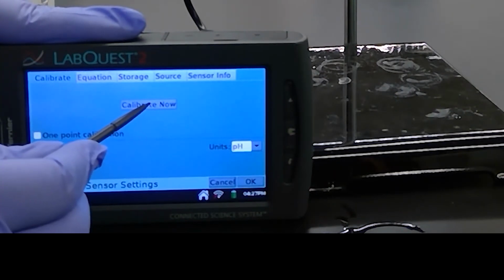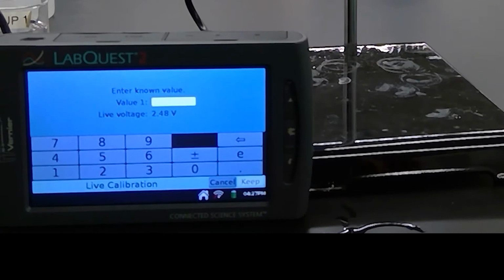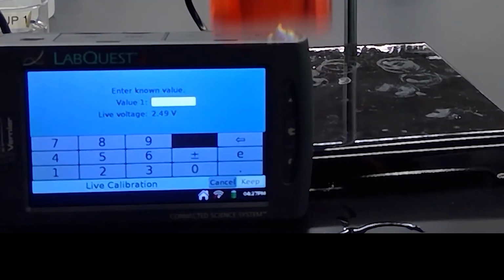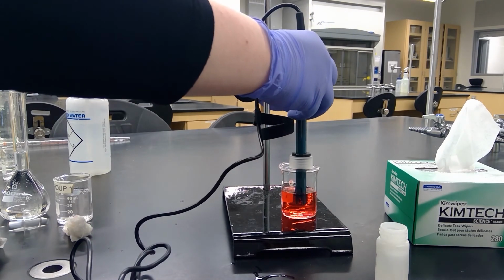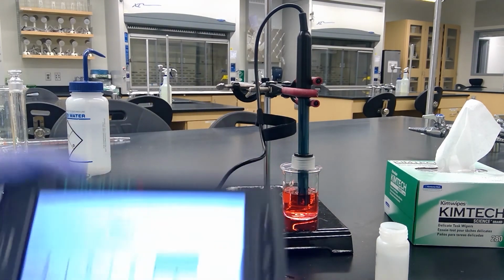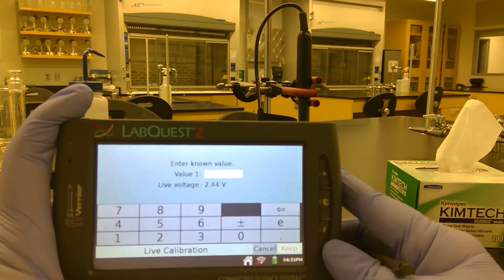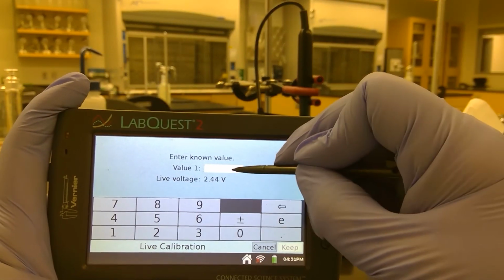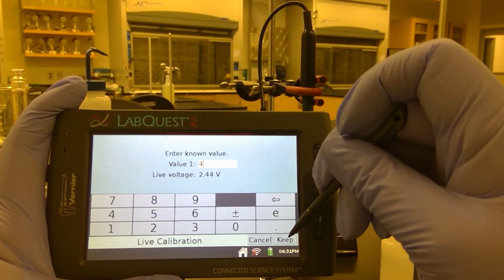And then you'll want to hit calibrate now. And we'll start with pH 4. And then we'll hit known value 4. And then keep.